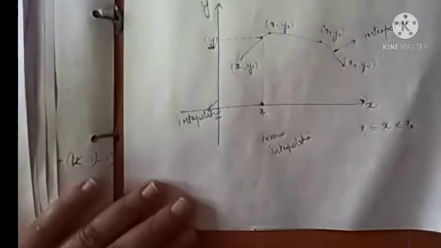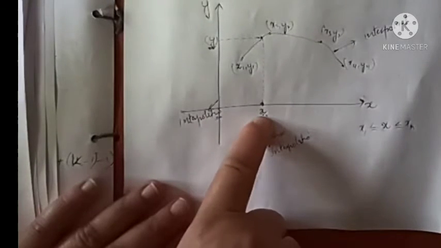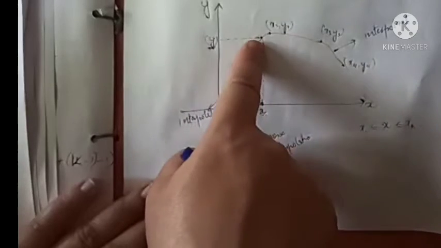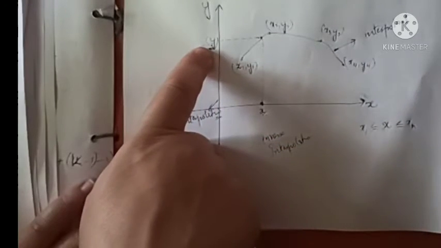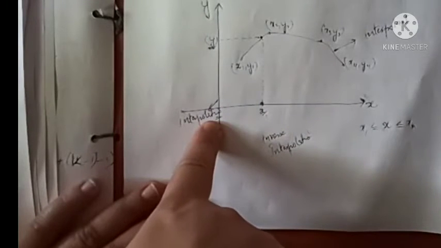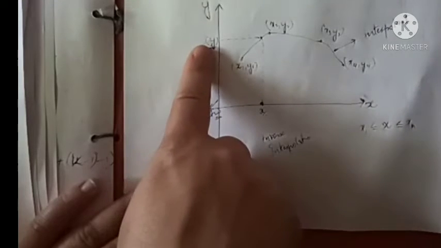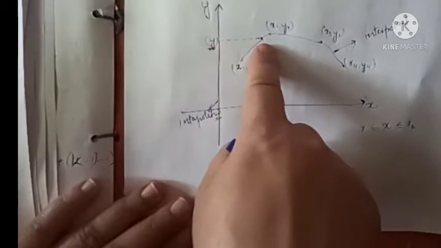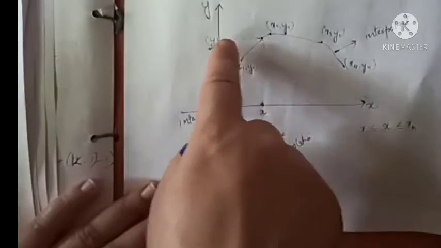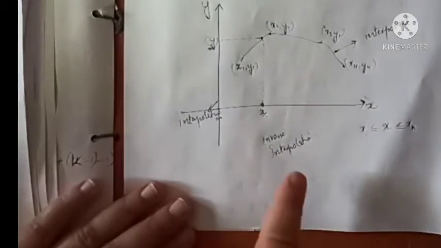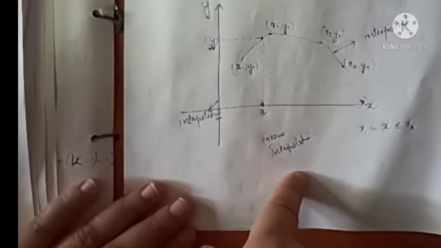Okay? When you know the value of x, by drawing a line on this interpolant, you can easily estimate the value of this dependent variable. The process is known as interpolation. The opposite of this, or vice versa, is when you know the value of y and you do not know the value of x, but by estimating the value of x with respect to the dependent variable, that is called inverse interpolation.